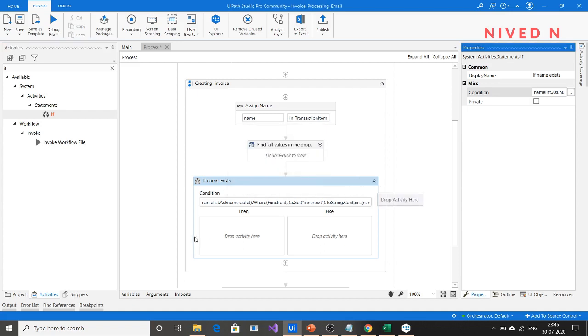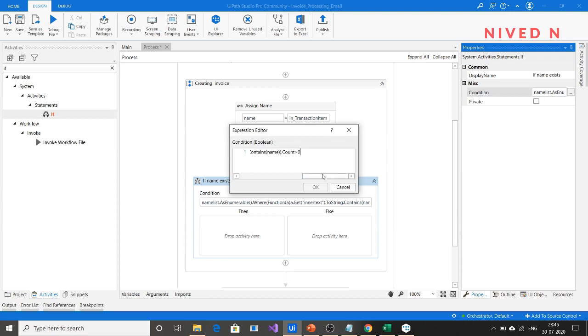Through this code, we are verifying whether our name value exists in the inner text attribute. The inner text attribute has a long value. It checks the count of this name, whether the name value exists in the inner text attribute.